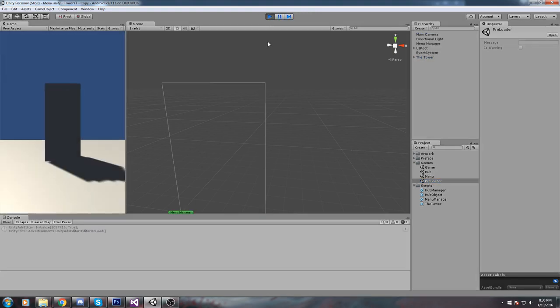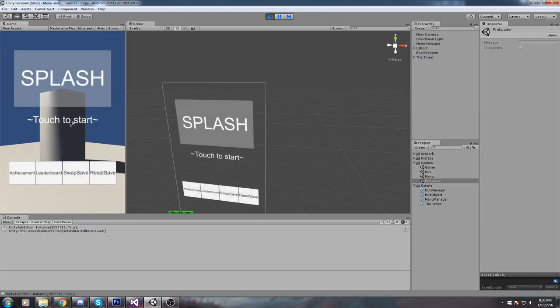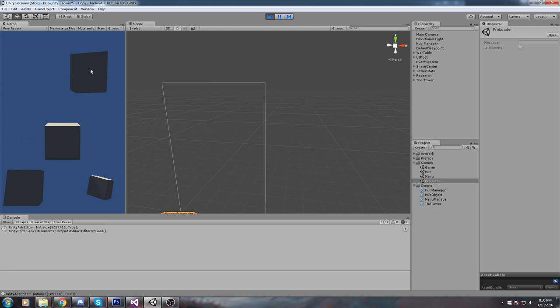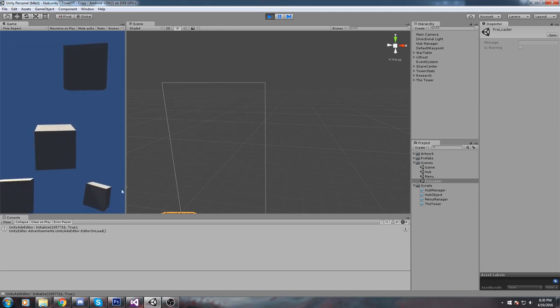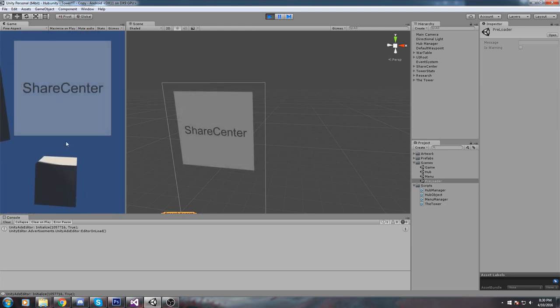So I've got my preloader running, this is my start, and then inside of here I have some kind of hub. I click here, I got the research, I got the play button game. But I've also got this share center over here, which is where I plan to have a link to the Facebook page, to the YouTube, all that kind of stuff. But I also plan on having a button that is going to request an ad and actually play it in front of the player. And now if that player makes it all the way to the end, I am going to reward him with some gems or tokens or whatever your in-game currency may be.